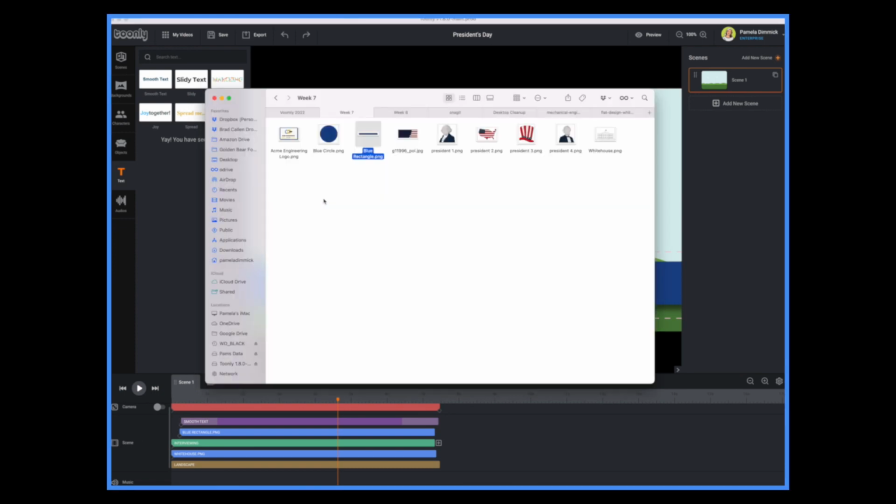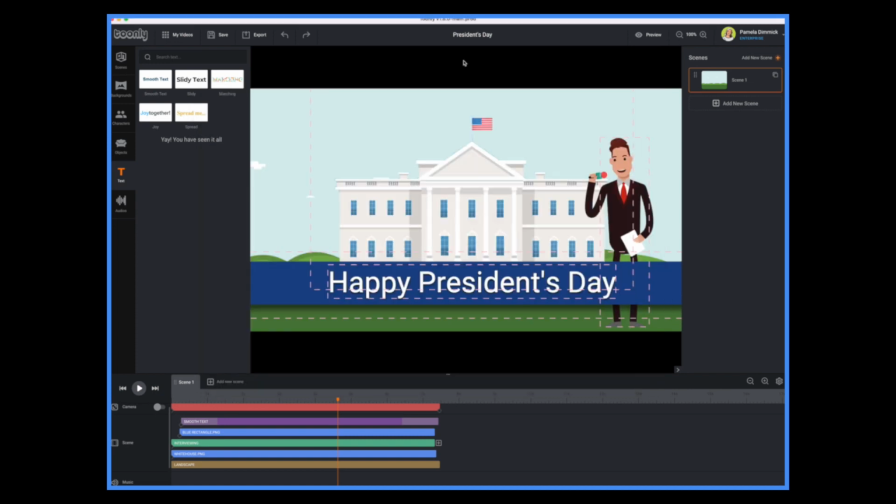So I brought that in myself as well. And then some other patriotic things that we might use. And then a logo. We're going to pretend we're from Acme Engineering Company. So it's a fictional thing, and we're going to pretend that we're making a social media post just wishing people happy President's Day.